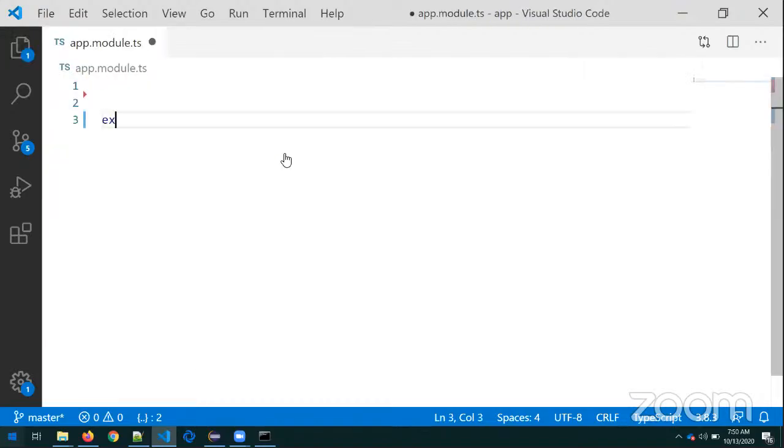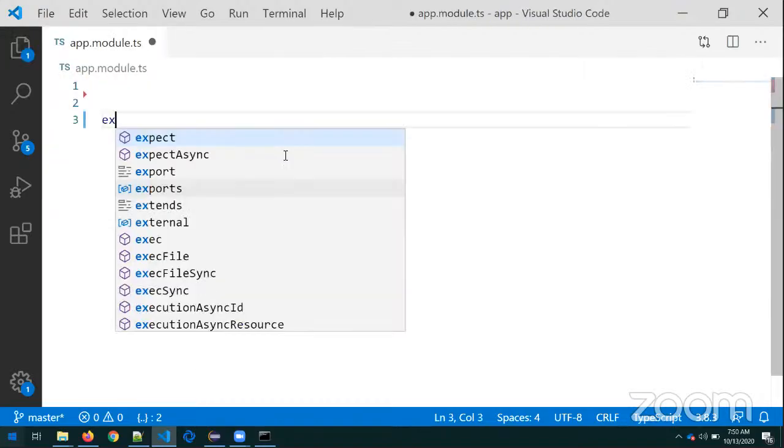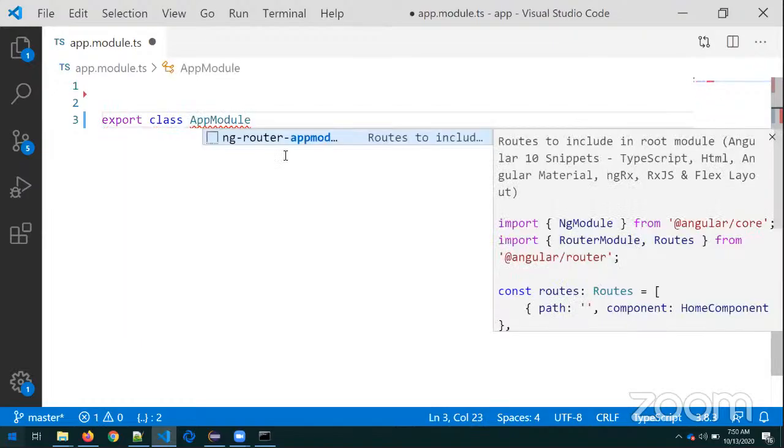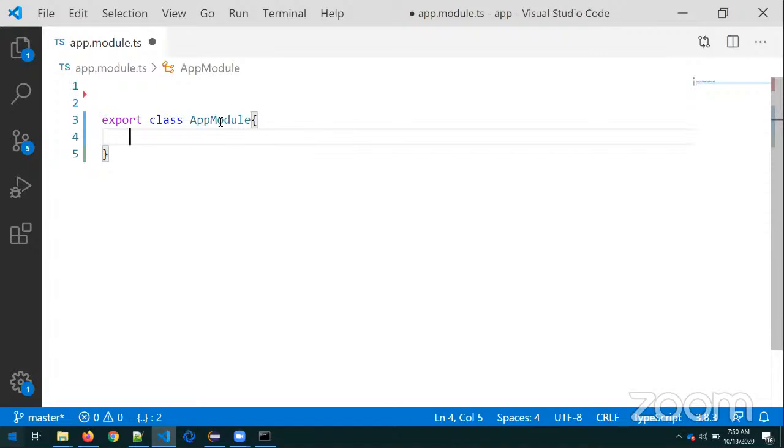Very simple one, sir. Observe, export class. What is the class name, sir? Again, I'm telling you the name should be the same. You should not have it like this, otherwise your application will not work. Angular is very, very particular about the naming convention, guys. So let me demonstrate this one.